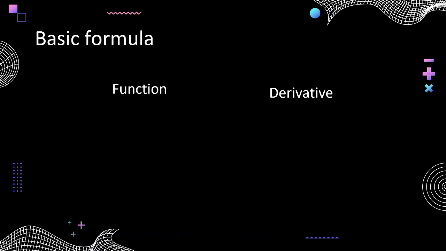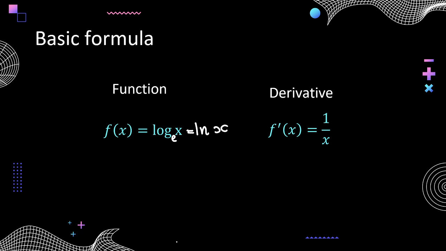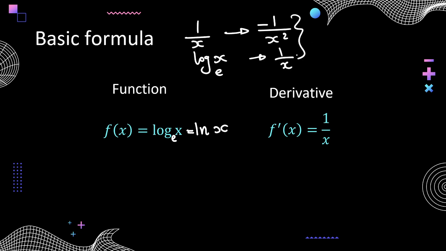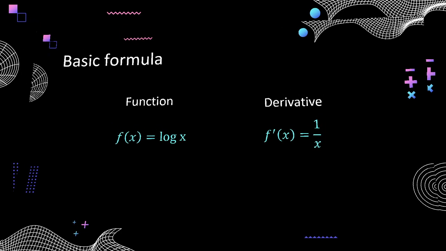The next formula is for the log function. Whenever your function is log(x), the derivative is 1/x. Always remember: when nothing is written as the base of a log, it is always considered to be e, Euler's constant, also called ln or natural logarithm. So if you have log(x) to the base e and take its derivative, the derivative is 1/x. Do not confuse this with the derivative of 1/x, which is -1/x^2. The derivative of log_e(x) is 1/x — please remember this, there should be no confusion between these two.